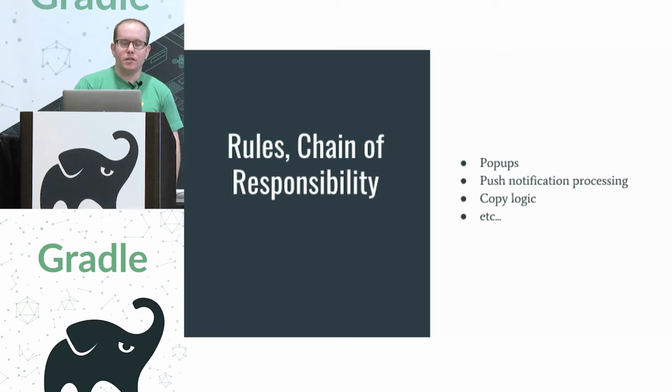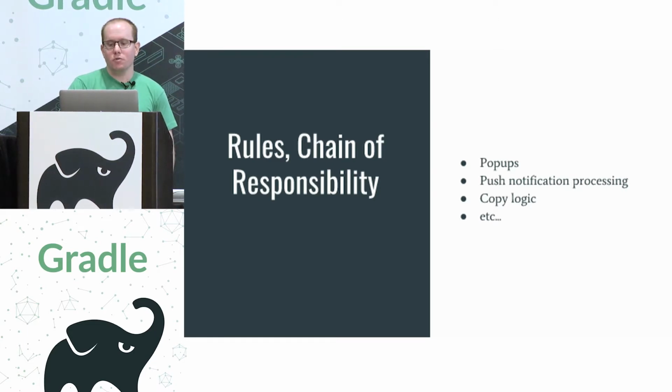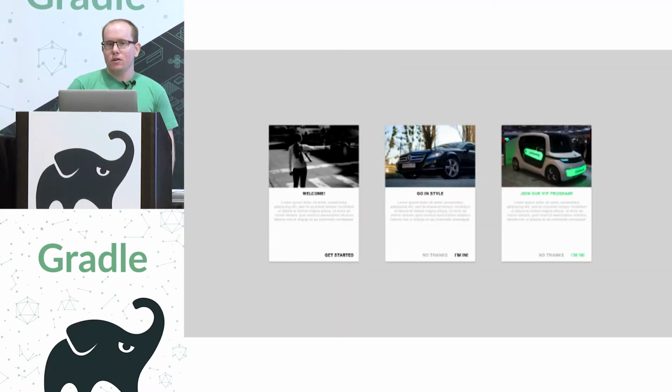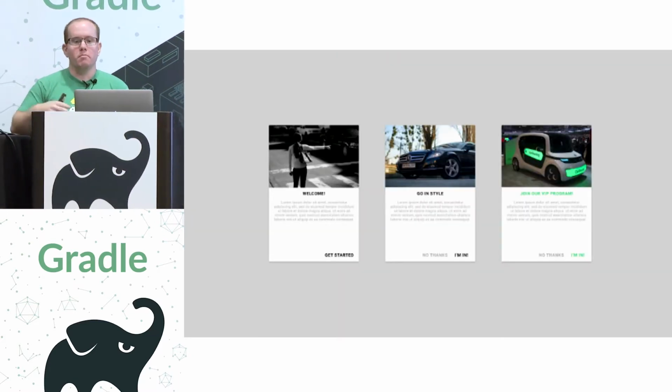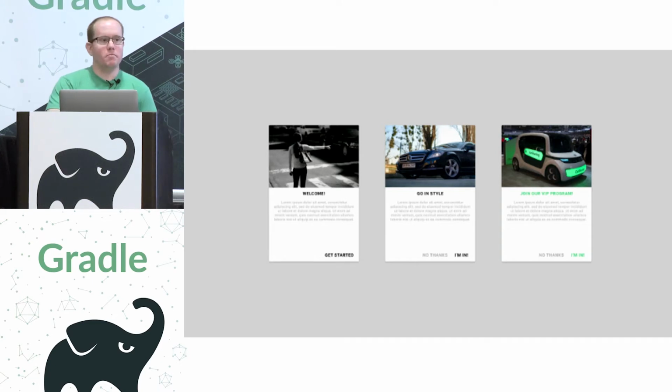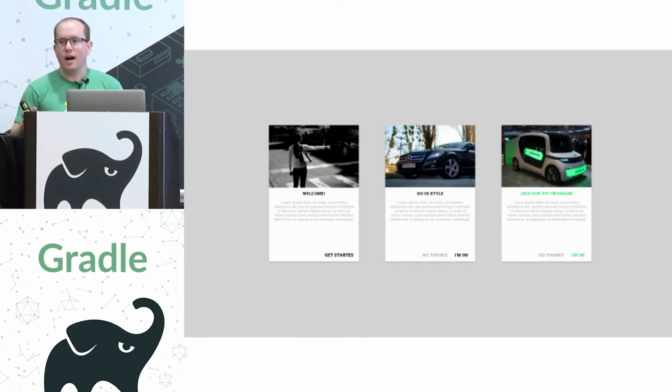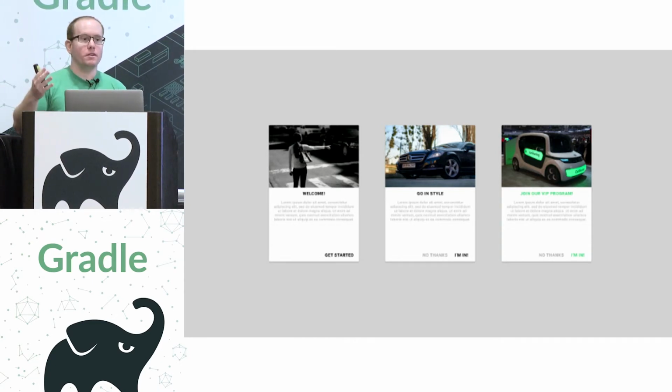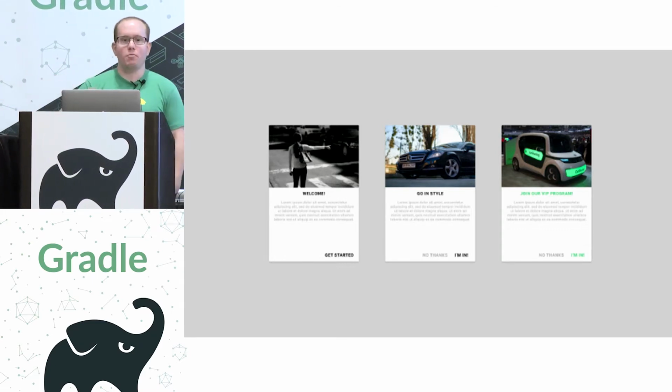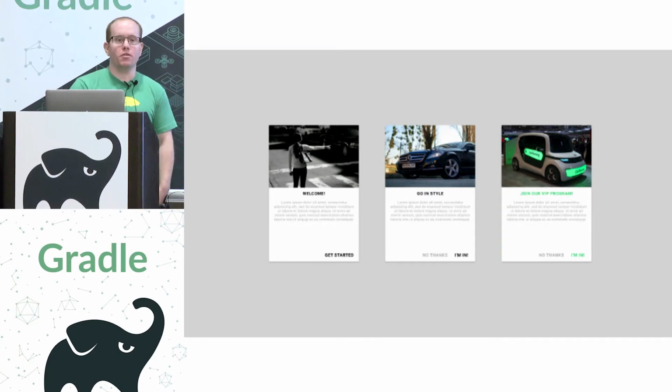All right, let's talk about the chain of responsibility pattern, which is kind of like a simplified version of rule-based programming. It actually has a number of interesting uses in application development. I'll go through just one right here. Let's say when you launch the app, we might want to show a pop-up dialog to the user. Let's say if it's the user's first time in the app, we want to show them the welcome message. If they just scheduled a ride, we'd like to try to upsell them to like a VIP style ride. And every 10 times they come into the app, we want to ask them to join our VIP program.